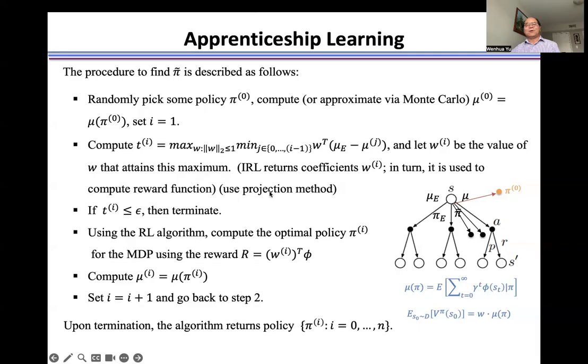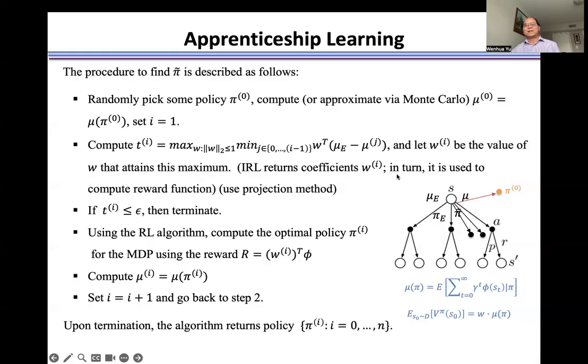Later, we will explain how to find these parameters through the projection method. Once we have this t, if this t is smaller than the criterion, then we terminate the iteration.